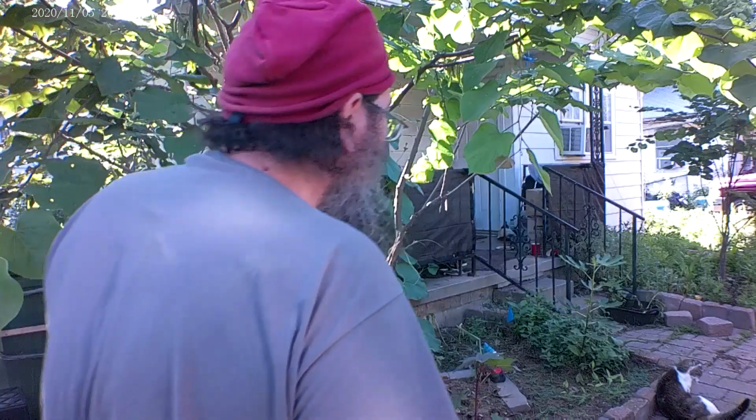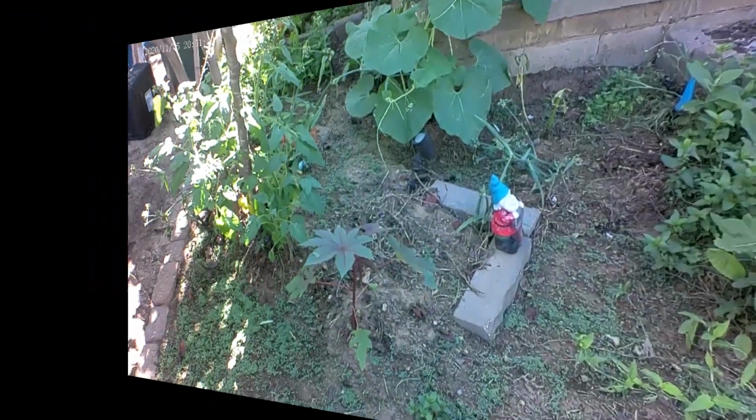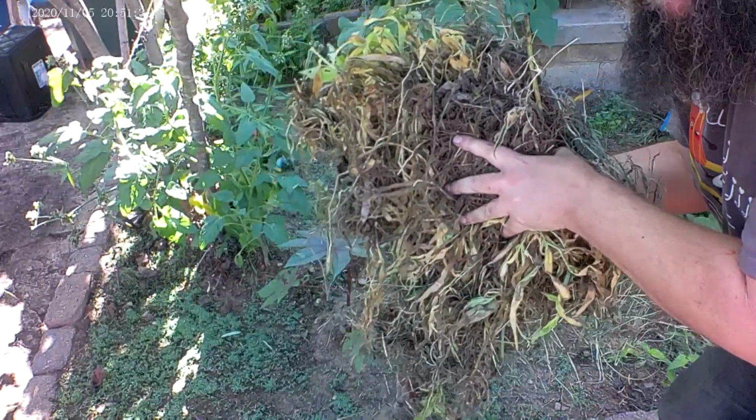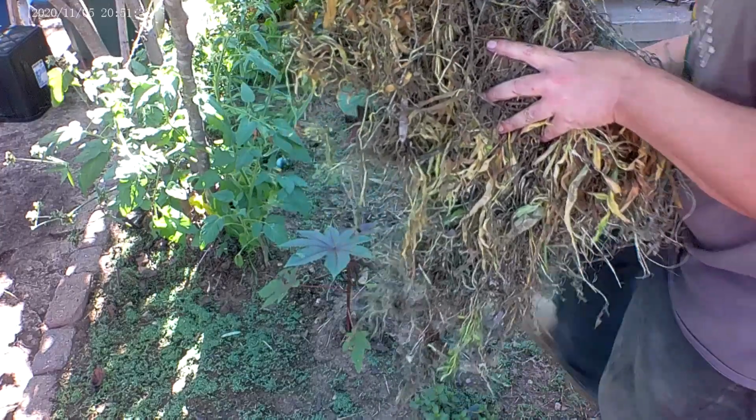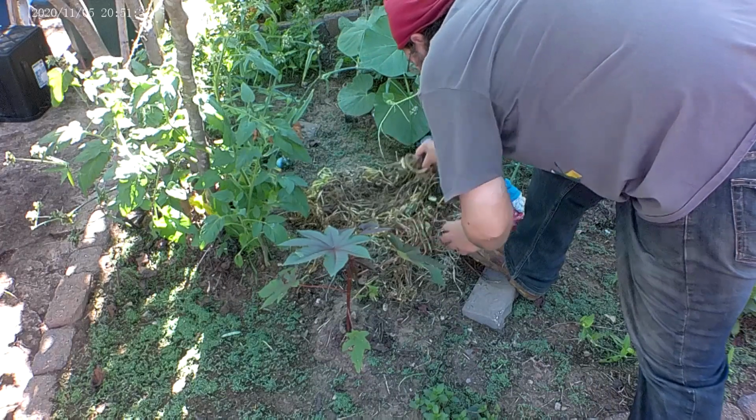Aren't they lively? So we're going to set the same thing up right here, and we'll use these very weeds that we just pulled out to do it for a new worm pile right over here. Now that everything is rotted down already, we're going to put it right here, this spot.